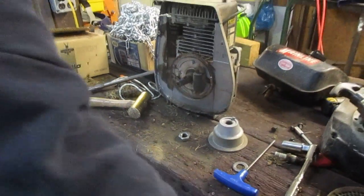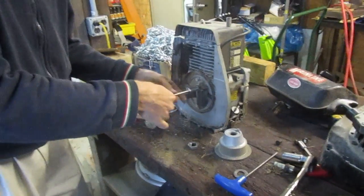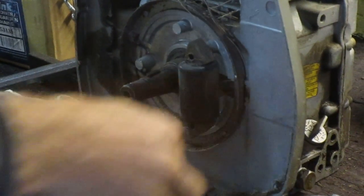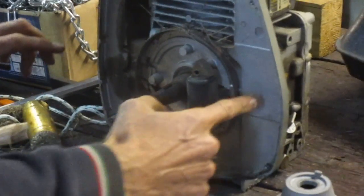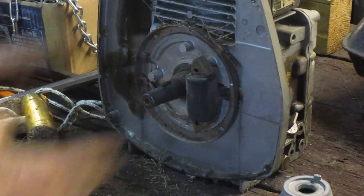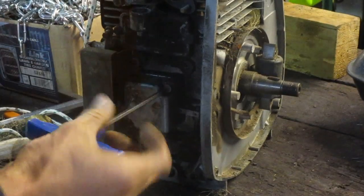There's the ignition coil. I've got my T-wrench here — it's held on by 8mm head bolts, which is the same as 5/16ths for those who don't have metric, although if you're working on this engine you better have some metric tools. There is a wire running over to the points right through here. If this were an engine with an electric starter, you'd see the starter and a charging coil under here that recharges the battery, but this is a manual start engine so it doesn't have any of that.